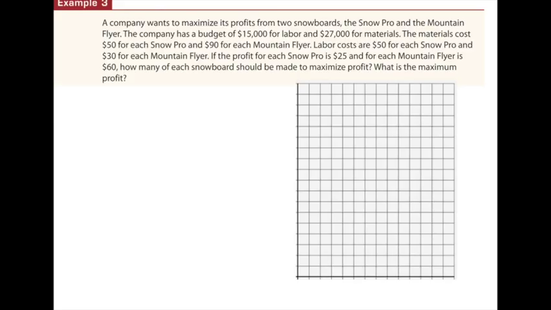Lots of words. All right, but let's break it down. What is their objective here? To do what? To maximize their profit. That is the objective of most businesses, right? So my objective function is going to have to do with profit. Does that make sense? So my objective function is going to be a function about the profit of this business. Throughout this entire word problem, what are the 2 variables?